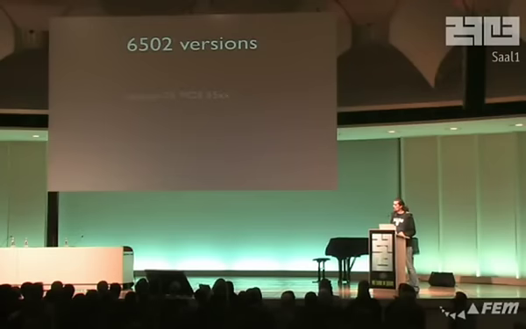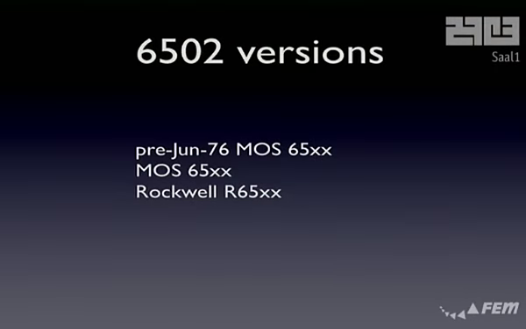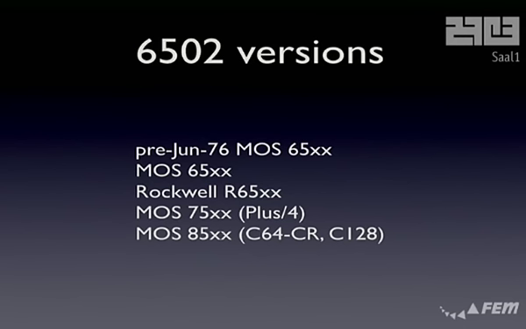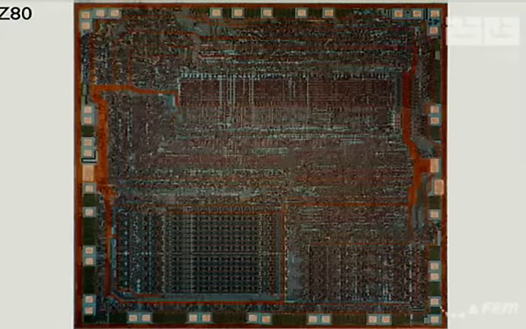Looking at them and comparing them can tell us a lot about whether they fixed bugs or something. So for example, very old versions had some bug still, which was fixed in the standard 6502. Rockwell licensed it. We looked at it, it looks a little different. There's a shrink used in later Commodore computers. And in the cost-reduced C64 and the C128, there's another shrink, the 85XX series. So looking at all these would be interesting.